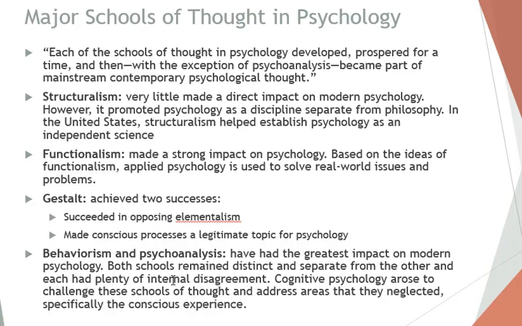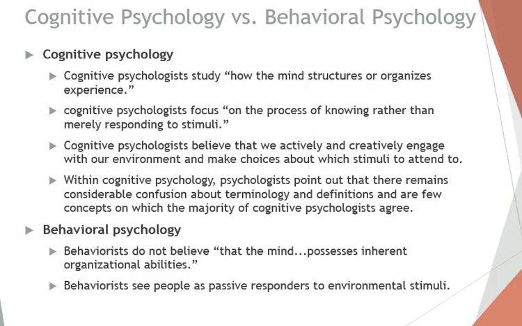Behaviorism and psychoanalysis, the behavioral psychology was another important element of psychology, and cognitive psychology, which is a forerunner of cognitive neuroscience, was based on the idea of psychology based on movement, psychology based on physical feelings, psychology based on the physics of the human body or the physical aspects of the human body, the physiology. And psychoanalysis again was a little different from that, but that's also a component of the modern school of psychology. Although, as we discussed before, that's under more questioning than some of these other schools.